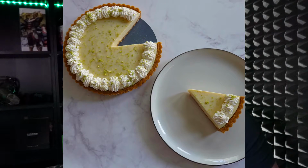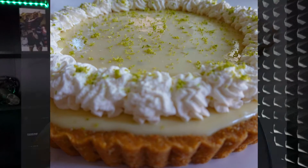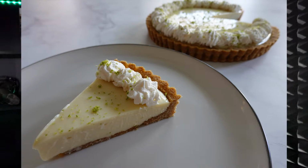So also, not any less amazing is my key lime pie. I'm not a baker, but it's so good. And the reason why it's so good is, with every key lime pie, the struggle for me anyway is the tartness of it, and I found a way to chill that out, and you can eat as many bites as you want. If you get the store-bought ones, or generally the majority of key lime pies, they just have so much tartness, and I hate that.